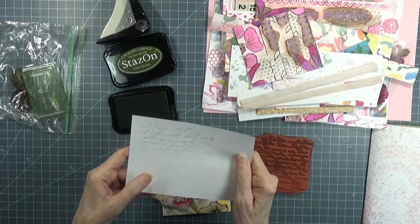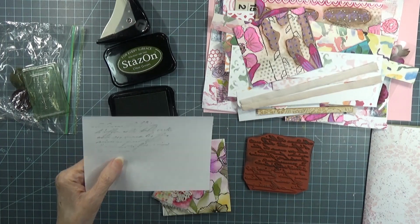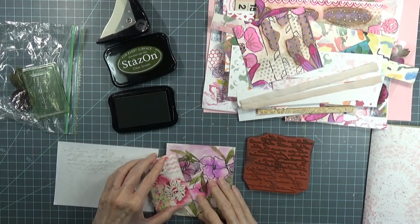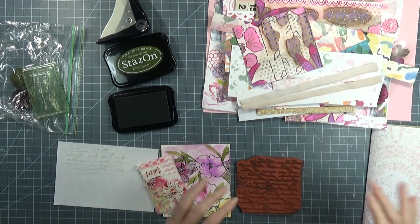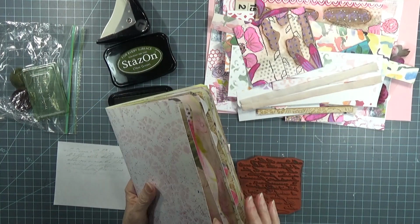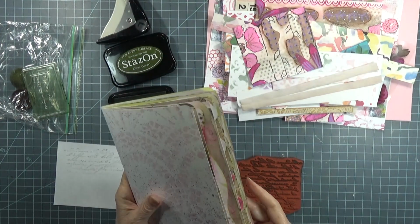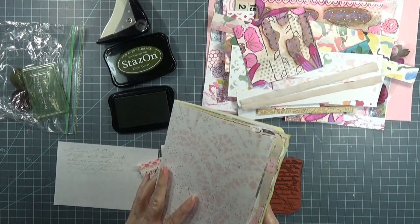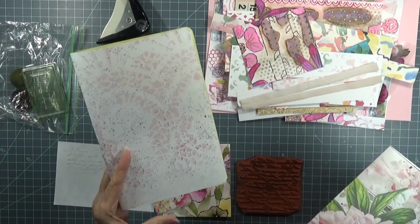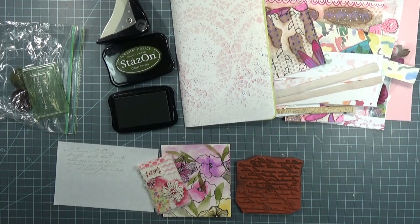I like the fact that it is not too outspoken, and I've picked these two bits as my focals, and here we have this, and here is the journal we're working on, and I have decided today to work on the front and backs. So, let's see what we can do with these. This is going to get tucked away also.